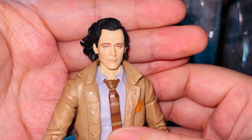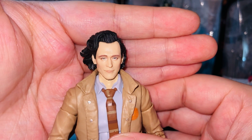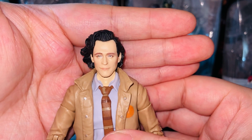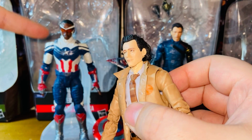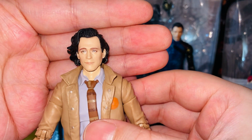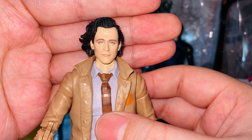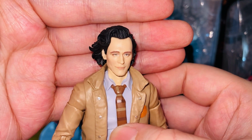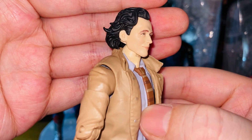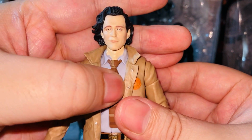Maybe the look of the actor who plays Loki is just very hard to transform into action figure form. Some figures have really awesome likeness, like the Captain America. I really think it looks like the actor. But they've done it so many times, and none of them actually look like the actor from the series. So I assume his look is just very hard to transform into an action figure.